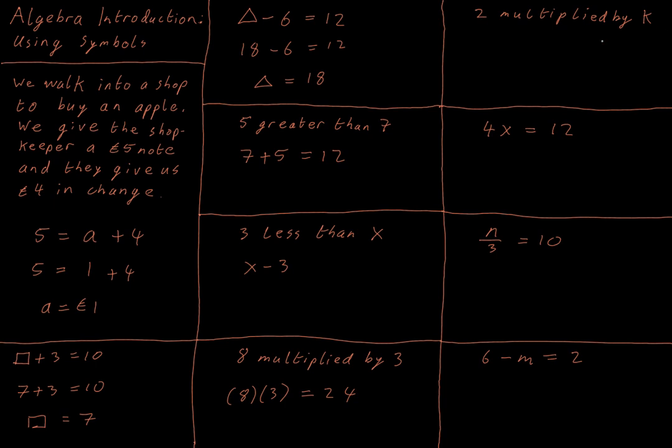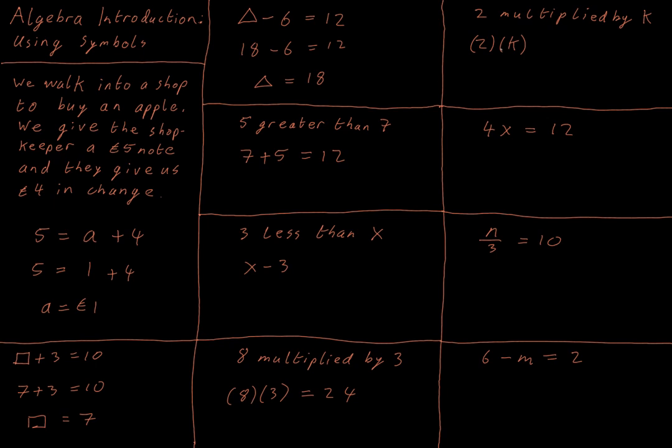But what happens here? So we have 2 multiplied by the letter k. And again, k is standing in for a number, but because we don't have an equal sign, we don't know what that number is. So it's going to be 2 multiplied by k. Now, when we were multiplying with numbers, we couldn't just write down 8 and 3 next to each other, because 8 sitting next to 3 has a meaning. It means the number 83, which doesn't mean 8 multiplied by 3. So that's why we needed our brackets.